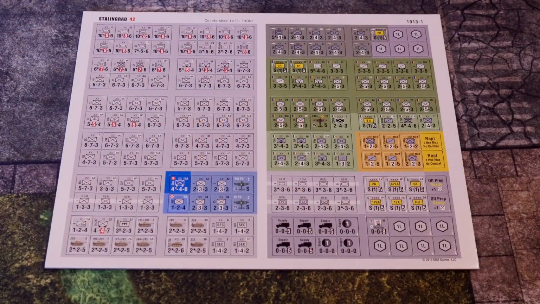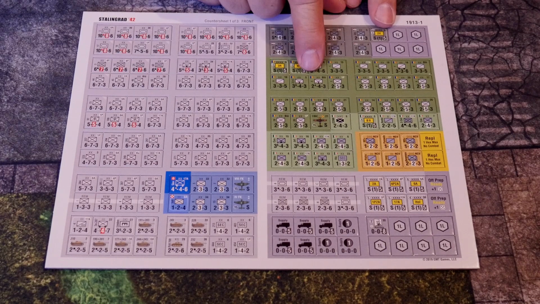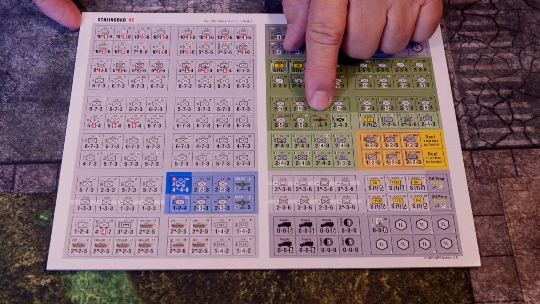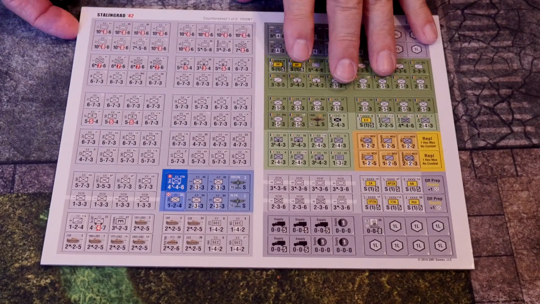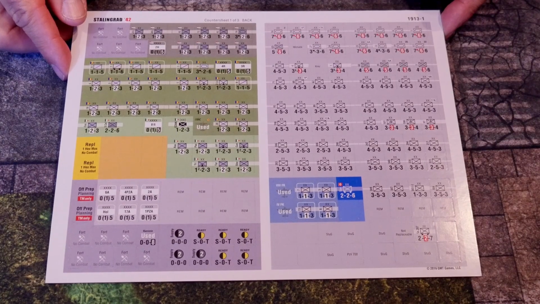First of 3 counter sheets. Germans, not sure whose that is. I'm thinking it's Allies or Russian. That might be still part of Germany, yeah. Yes, definitely part of Germany there. The first of 3 counter sheets, Germany here. And then the back side, a lot of 2-step counters in this game.